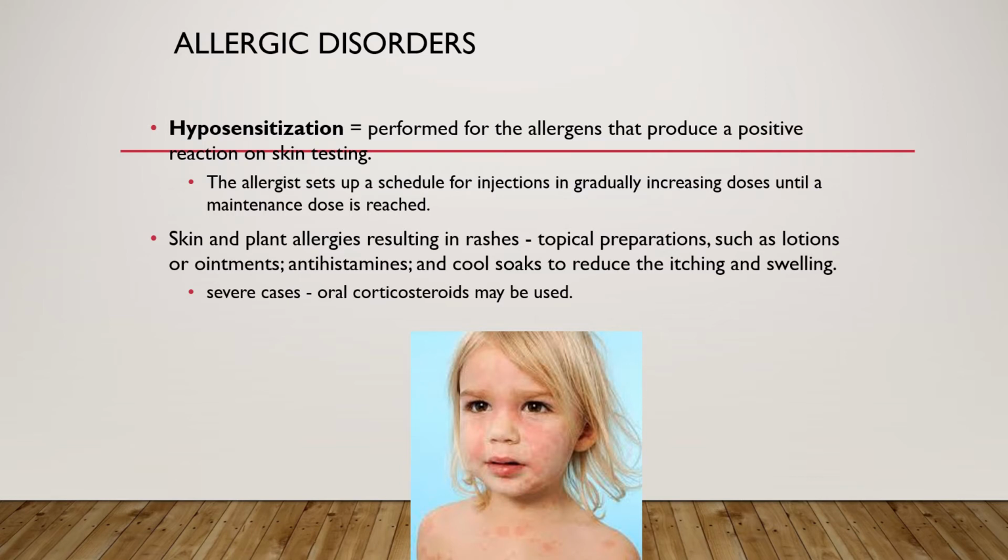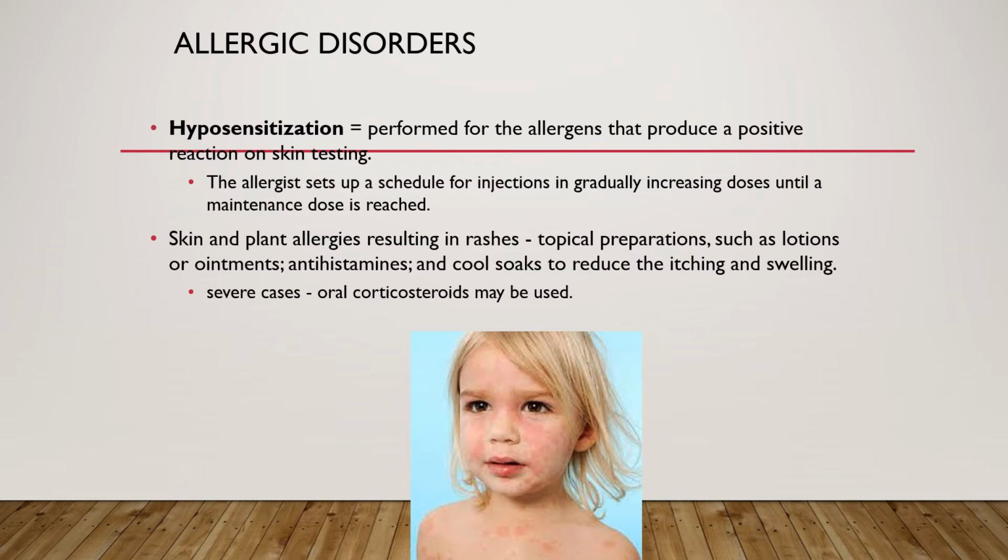In order to make a diagnosis of an allergy, we need to take a very careful history and perform a physical examination. And in some cases, we'll do skin and blood tests. When we're talking about the blood test, we'll do a complete blood count, a serum protein electrophoresis, and even an immunoelectrophoresis to try and identify what type of antibodies are involved. The skin testing we are performing in order to identify those allergens that can be removed from the environment. When we suspect a food allergy, we do what is called an elimination diet. We eliminate those food elements that we know cause, in general, allergies, like eggs and milk and chocolate and nuts.